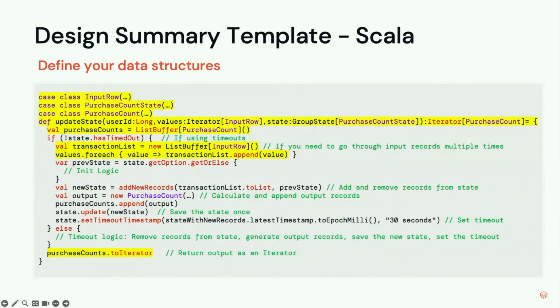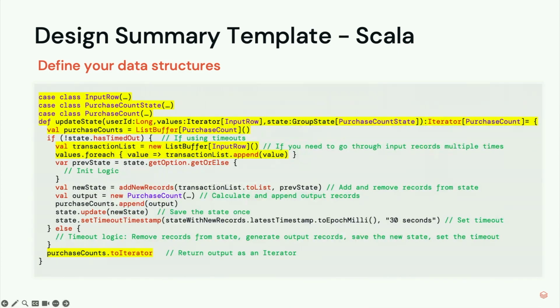Those were all of the components. That was it. Once you know how to think about each one of those components for arbitrary stateful operations, then you can implement your use case with it. And the only complexity will be whatever you need in your business logic to execute that really complex business requirement that somebody just handed you. So let's go through this design summary template, first Scala, then Python.